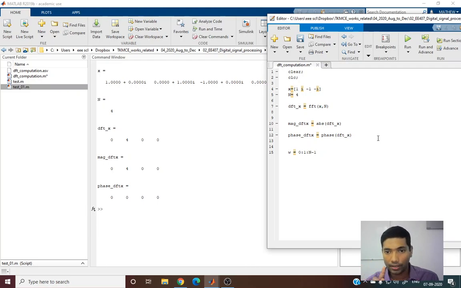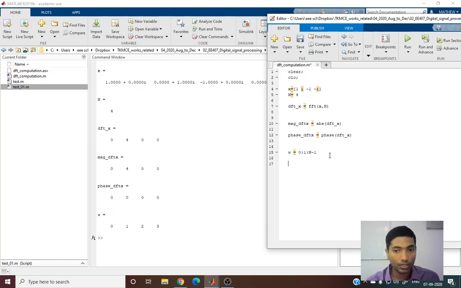That is why I have given 0 to n minus 1, so 0 to 3 with 1 as the difference between each instant. So w is 0, 1, 2 and 3. I'll run and show you w. See, w is 0, 1, 2 and 3.